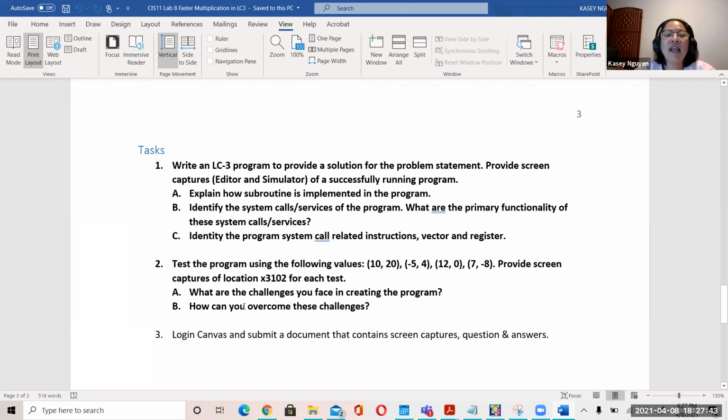And then if you can't, I want to know about it because that way I can help you specifically. Okay. So answer these questions and make sure you test the values. Please give me some screen captures showing that you tested some of the values. All right, any concerns or questions relating to our task?